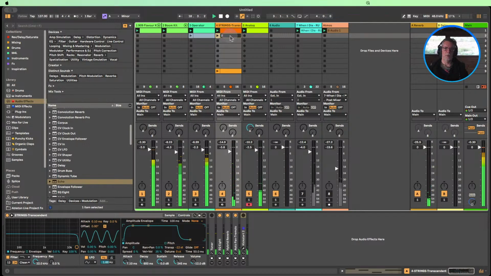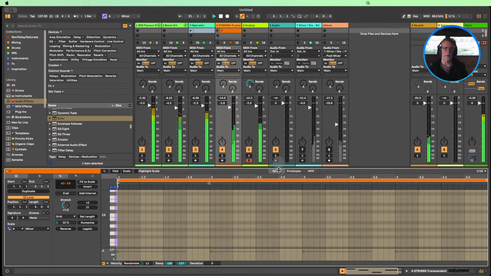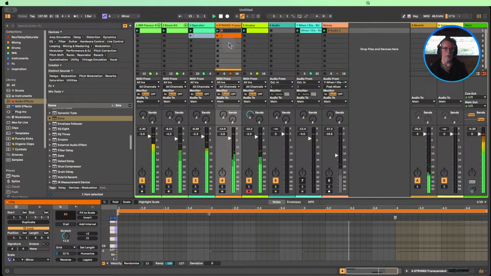Let's listen to clip 2 with the full string pattern. I think it still works, but it's nice to have the conversation between the strings and the lead.